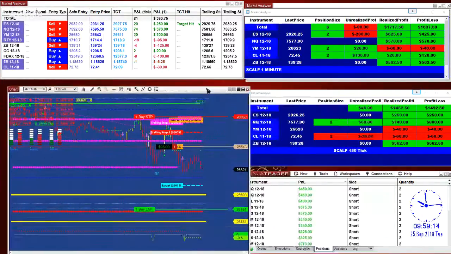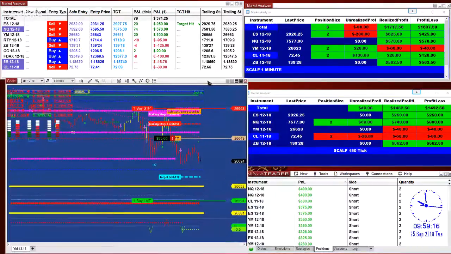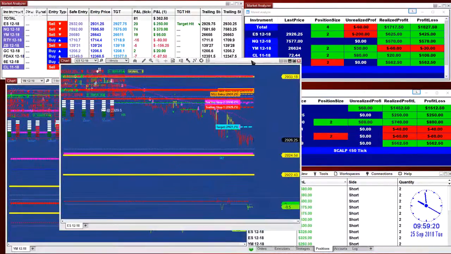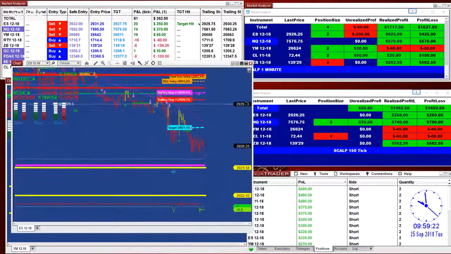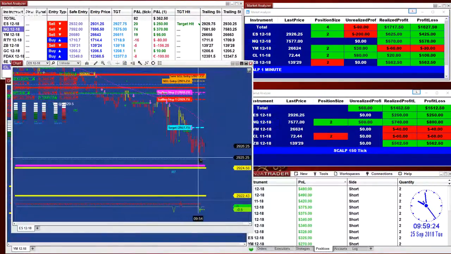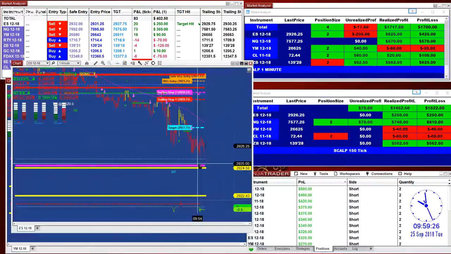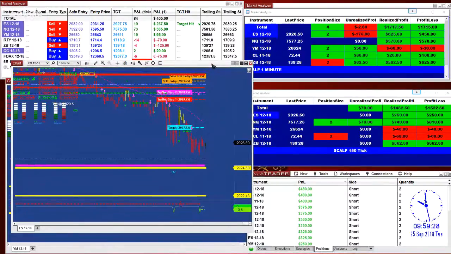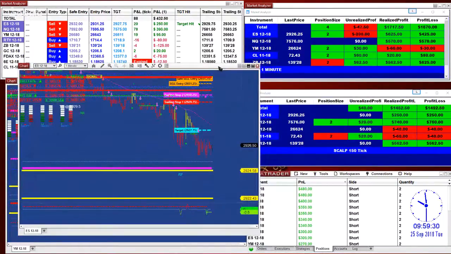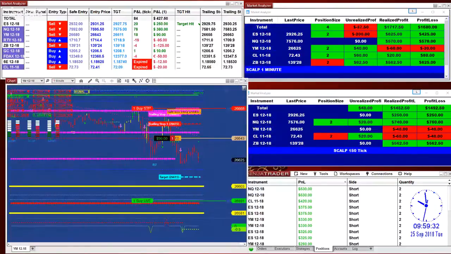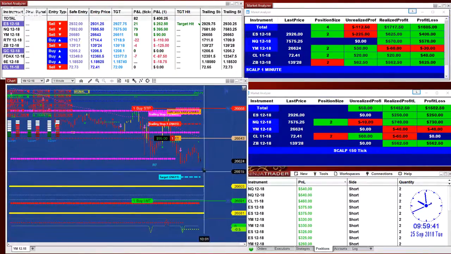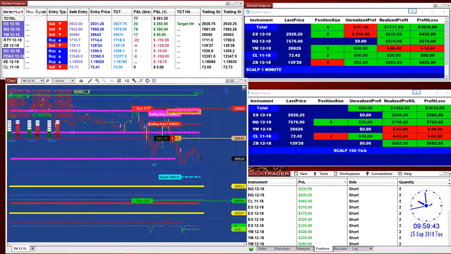This is the YM. I'm lost. Where is the ES? Okay, here is the ES. I'm sorry, guys, I'm a little bit lost with it. The ES target is 25.25 and 25 even. So be careful with the short trade on the ES right now. On the YM, we have not hit the target. We will try to hit the target.